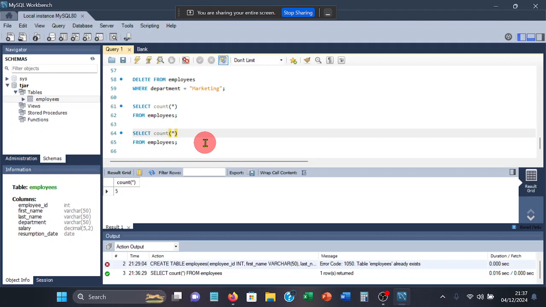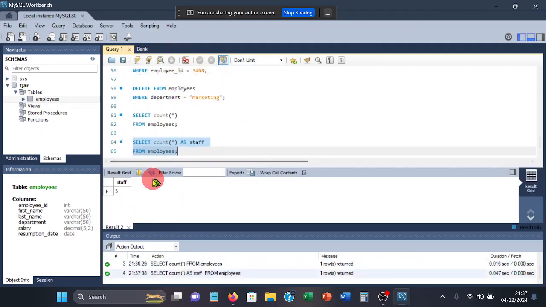So now we are going to give this column name a customized name. So then we're not going to leave it like this. I'm going to give the custom name. You can say as anything of your choice. So let's go with as staff, for instance. You're going to highlight and execute that. So we have that here as staff. So we have it here five columns, including duplicates.